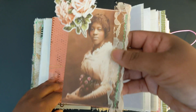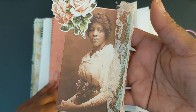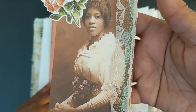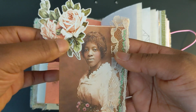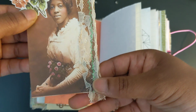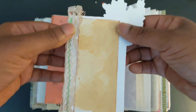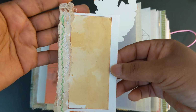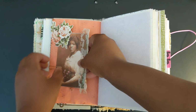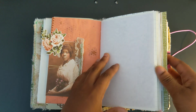I think she also sent me the pages of some digitals of Black women. And she's holding these pink and green flowers. And I just stapled this die cut and sewed on this lace. Put some of my rust dyed paper on the back as a journaling spot. That sits there.